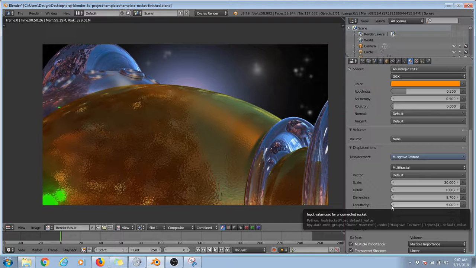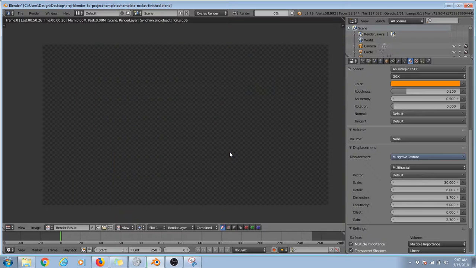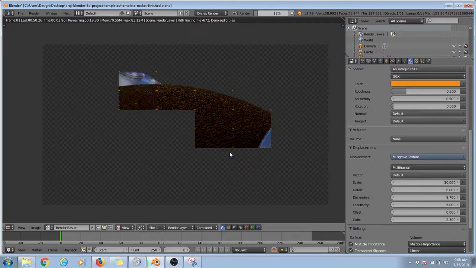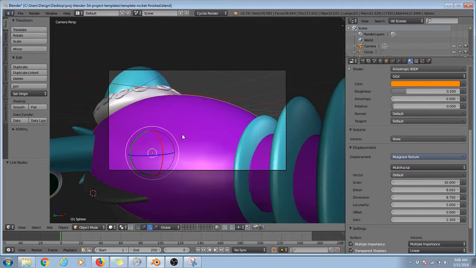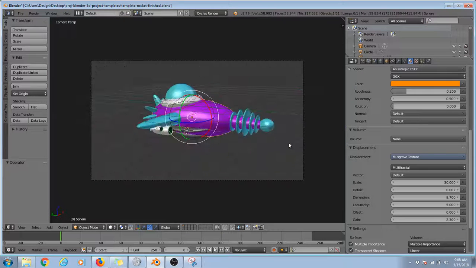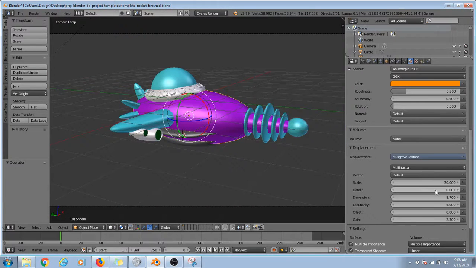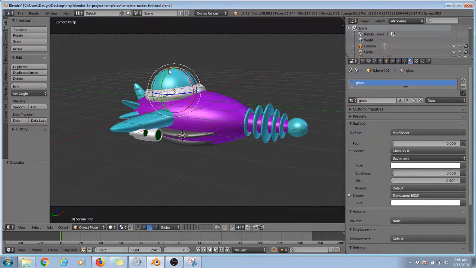Those aren't the default settings, but basically I just sized it down so it was little, and then I made sure it wasn't too deep. By deep, I mean if I increase the detail, you'll see it immediately. It embosses it more. It makes it as if it was higher up, and the shadows are way too harsh. So I just undid. Oh, I undid too much. But I undid that. Now, if I want to create something, well, actually, let's look at glass too.